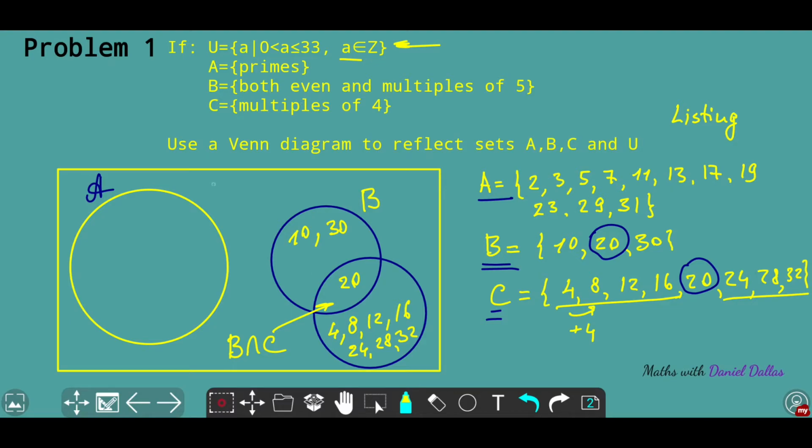As you can see, one definitely is left. So what about 7, 8? Obviously 9, yes. So 9, 10 is not, 11, 12, 13, 14, alright. And so on. So you understand the logic, and the last element that you can find here outside is going to be 33. Basically what you need to do is again list all elements that are not included in sets A, B, or C. Alright, so that was a short explanation for problem 1. Hope you understand that, and let's move to problem 2.